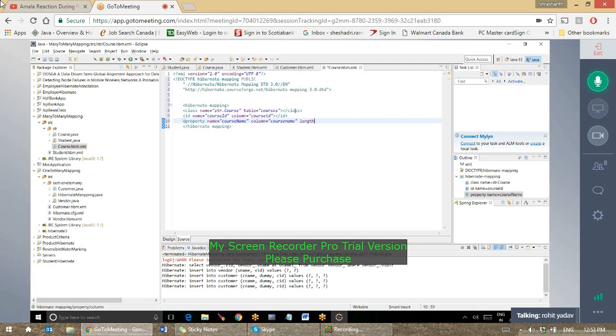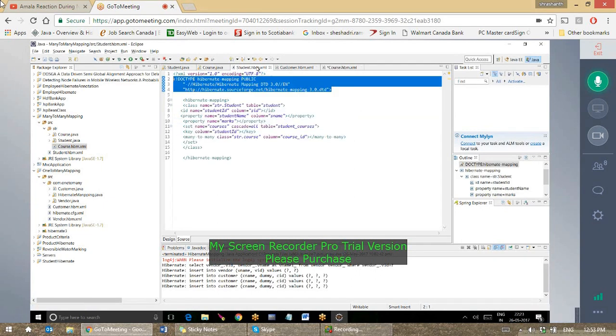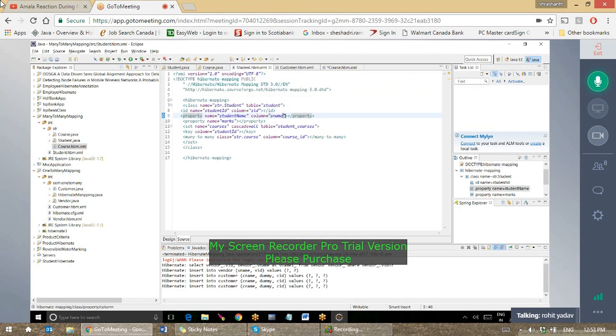And if you want, you can give a length of 20. It will limit the size of the thing. The same thing you can use in student also. So we have that student S name, and that S name can have the length specified. So what is the length I am specifying here? 20.